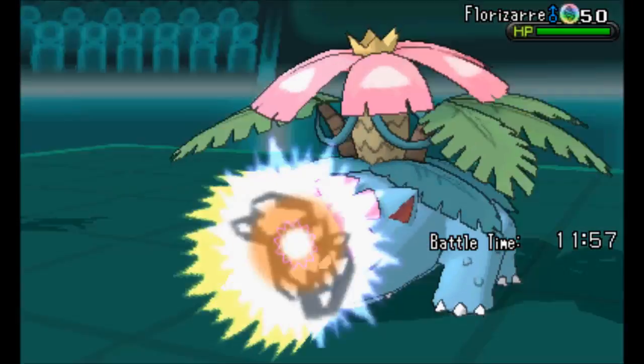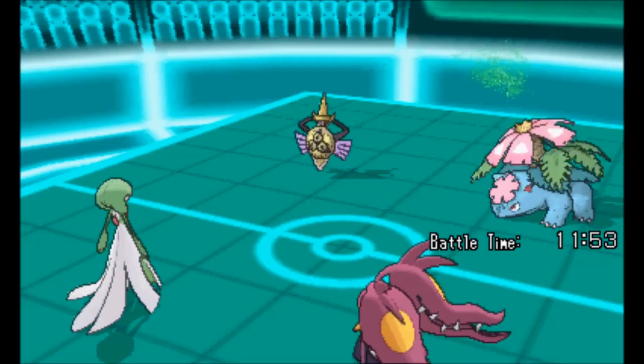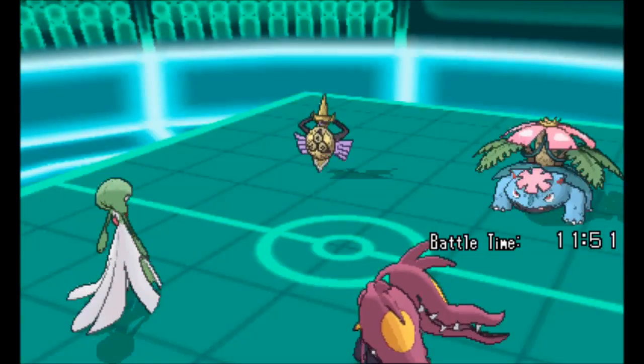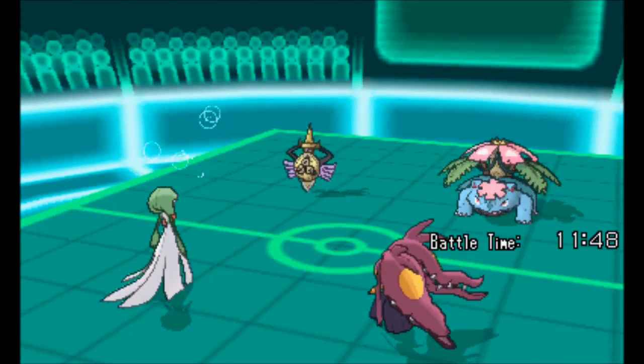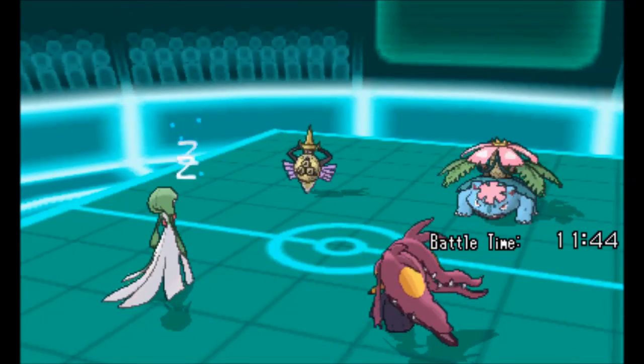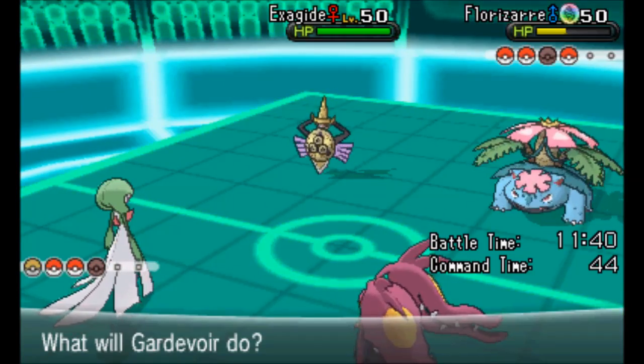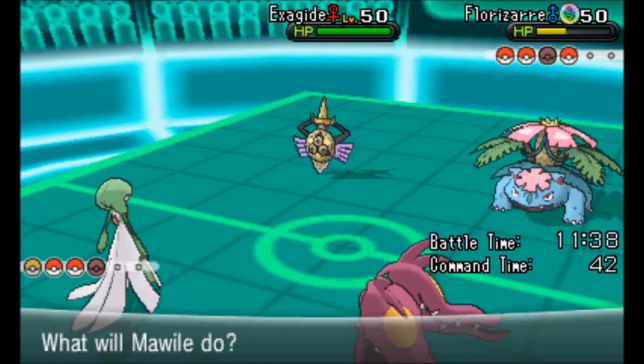Going to get its Iron Head off onto this Venusaur. Does over 50%. Venusaur actually moving before the Gardevoir, and when I put this team together, I realized that my Gardevoir is actually not running a minus speed nature, which is kind of an issue. So as you see here, Gardevoir is actually going to fall asleep from the Sleep Powder. Sleep Powder, of course, activating.